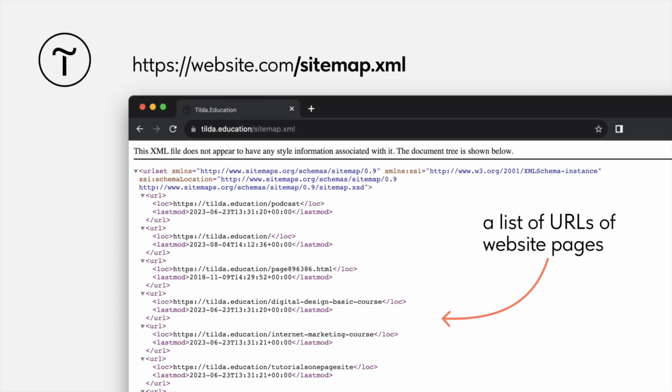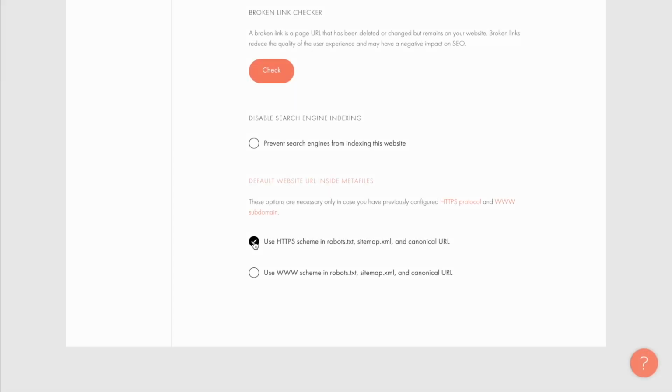Sitemap XML is an XML file that lists all your website's essential URLs, kind of a roadmap, eliminating the need for search crawlers to find them on their own. This can be especially handy when your internal linking is not perfect or you have a large website that has a dozen pages. If you have the file, you ensure that search algorithms won't miss any important pages that need to appear in the search results. Note that if you build your website using Tilda, all the mentioned files are created and updated automatically.